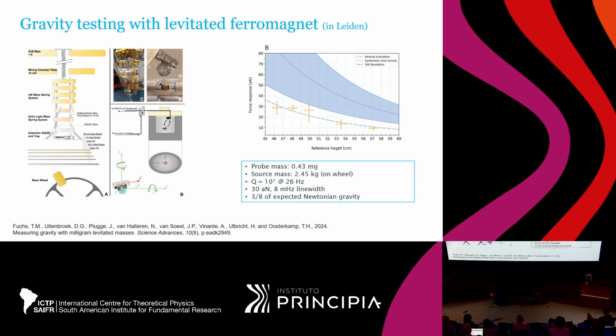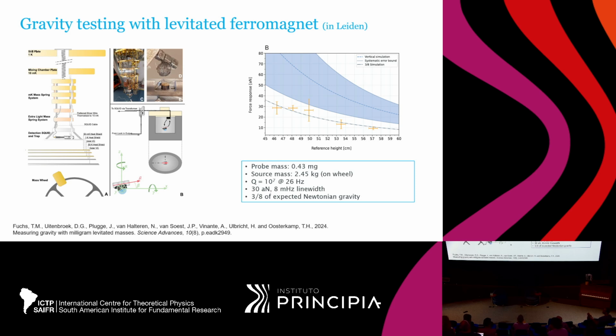That is hung on this Mars spring filter, which is very, very soft, so it is oscillating at a low frequency. So it's very easy for this Mars wheel to excite a motion of this whole thing. And that would have an effect, if you model it, which is exactly this kind of reduction. So Tiag is now redesigning this experiment. There's a relatively simple idea how to do it. You have to bring the center of mass of this Mars spring system way up. So you have to couple it to a large block, which sits somewhere here. So then this oscillation or this modulation of mass will not affect this.